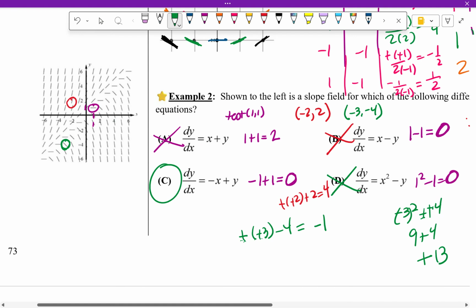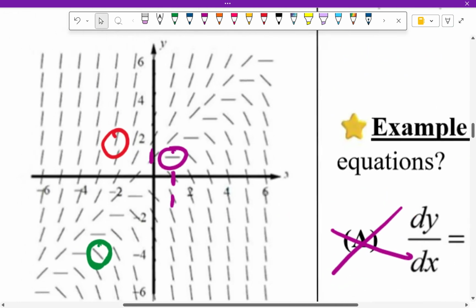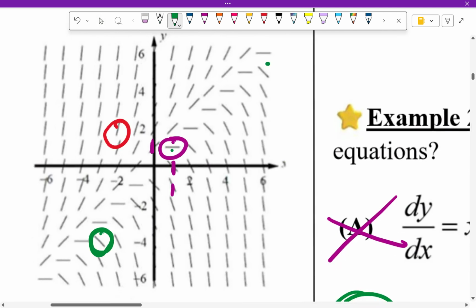Okay, so the first one we had to get 0, but how did we know we needed 0? Because I looked at the graph and I looked at that little line and it's definitely horizontal. So I know that the slope there is equal to 0 on that little line. Then on the second one that we picked, it was a fairly steep positive slope, right? And then on this green one, we picked on purpose because it was a negative slope. Does that make sense, Annalisa? Yeah, I just didn't know how to read the lines.